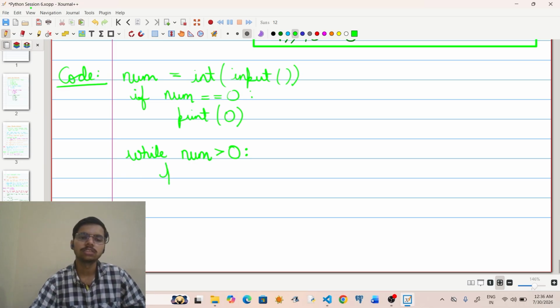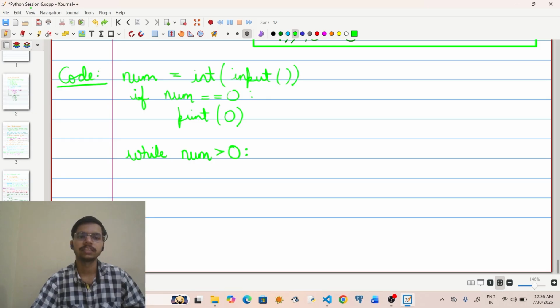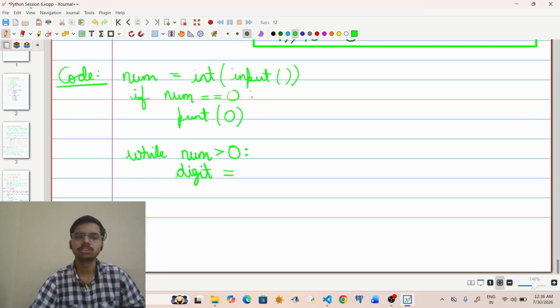So what I will do is I will print num modulo 10, or basically a better way is you can take a variable digit which is equal to num modulo 10.